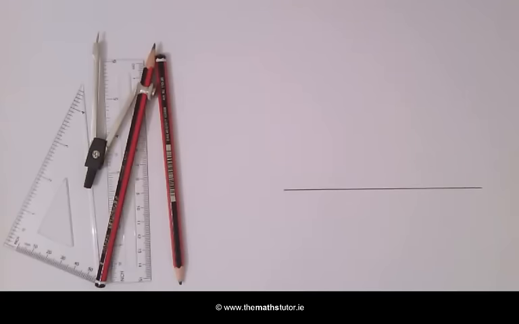This construction is the division of a line segment into two or three equal pieces using only a compass, a set square and a straight edge. In this example we are going to divide our line into three equal pieces.